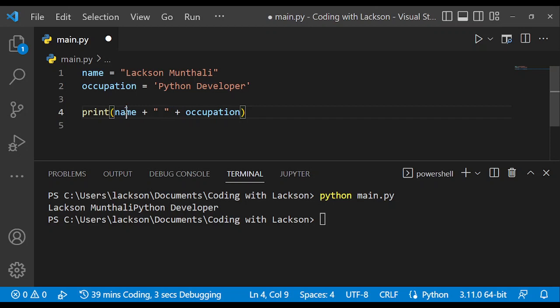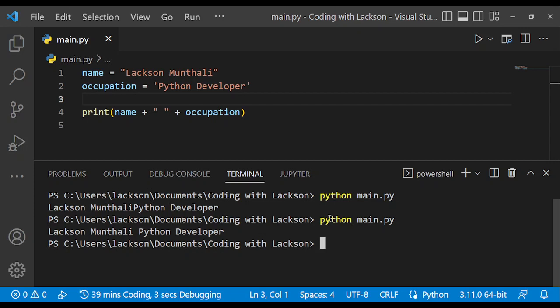So here, name is being added to the space, and together that is being added to occupation, as you can see here. So we have added a space between name and occupation. If we run this again, you'll notice there's now a space between Laxon Montali, the first string, and Python developer, the second string.